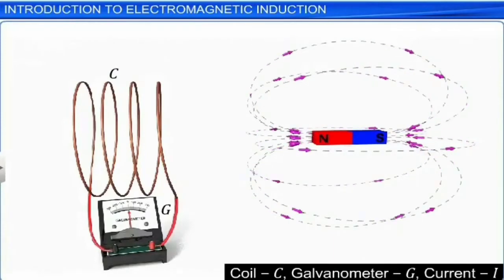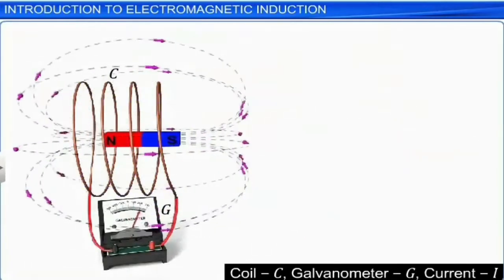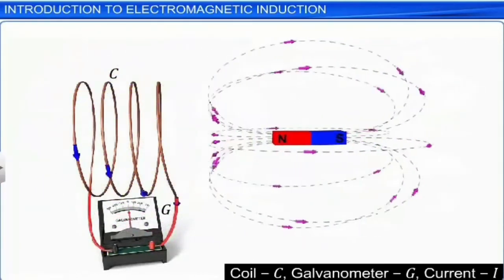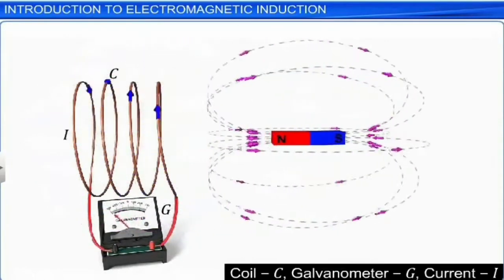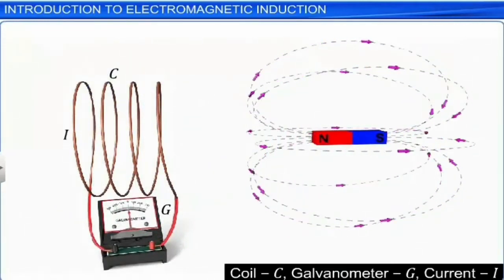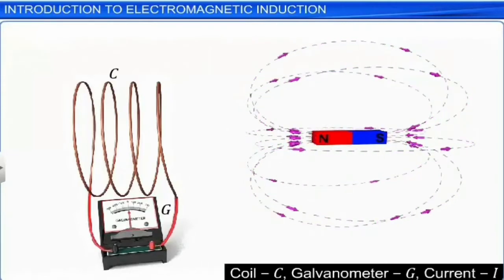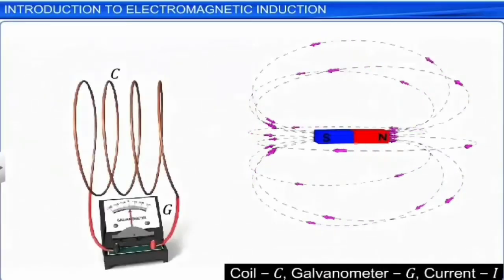So when the bar magnet is moved towards the coil, the galvanometer showed deflection towards right, and when it is moved away from the coil, it shows deflection towards left. Note that it is the north pole which is moving towards and away from the coil. When the bar magnet is at rest with respect to the coil, it is found that there is no deflection in the galvanometer. Now he repeated the experiment with the south pole moving towards and away from the coil.